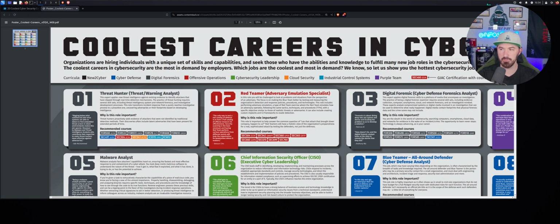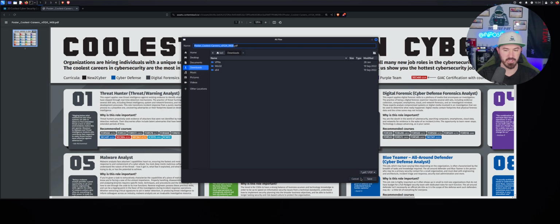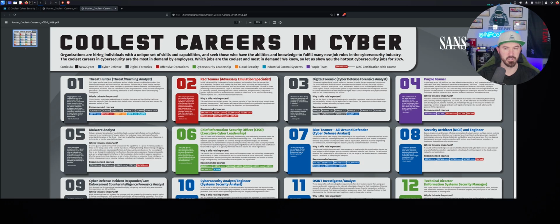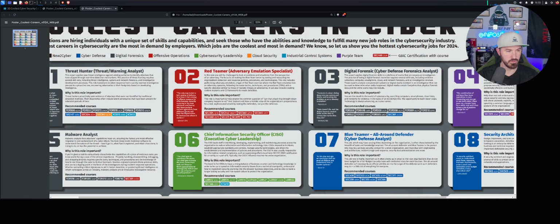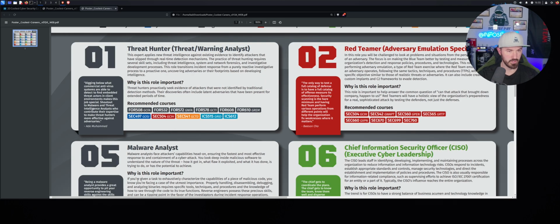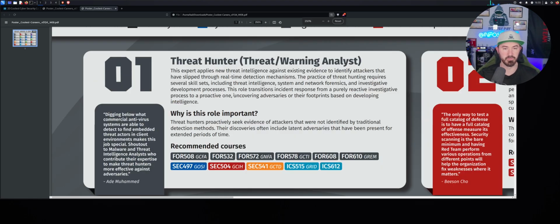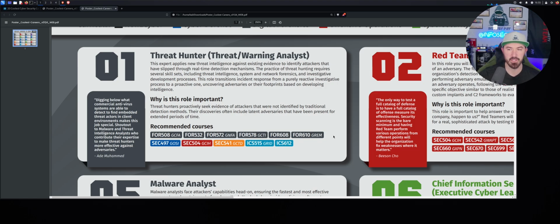Let's see if I can download this. Let me see if I can save this. I'll just download, that's fine. And let me just open this up. All right, that's a little prettier. This is a little small, so I'm gonna try to make this a little bigger so we can go through one by one. Remember, there's 20 of them, right? So I'm not gonna read everything verbatim, but I wanna go through which ones I think are really entertaining and really cool. Let me make this a little bigger. Let me do it 300. Oh, that's a little too big. 250? I think that should be good. All right, cool deal.